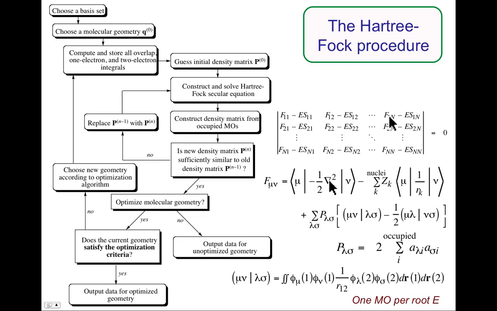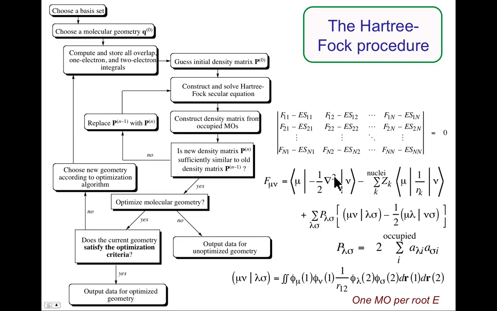And so the form of those matrix elements, now written out explicitly, involves for any element in the matrix two indices on the Fock matrix, and I'll use little Greek letters because these numbers are running over the basis functions that we're using in our basis set to construct molecular orbitals. So the mu-nu-th element of the Fock matrix has the one-electron integral associated with kinetic energy.